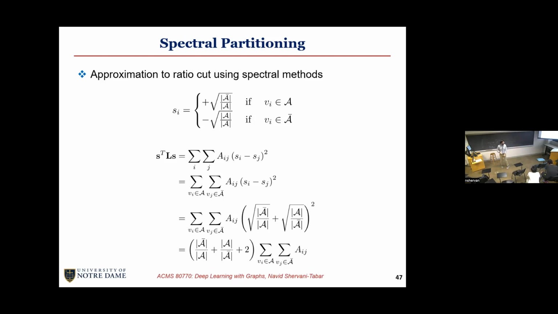So we can rewrite this sum in terms of looking at the nodes in different clusters, and then we plug in values here. And because it is squared, it doesn't matter which one we're plugging in, because at the end of the day, it is going to be the same value. And then this whole term does not have any i and j indices, so I can take it out of this summation and bring it out.